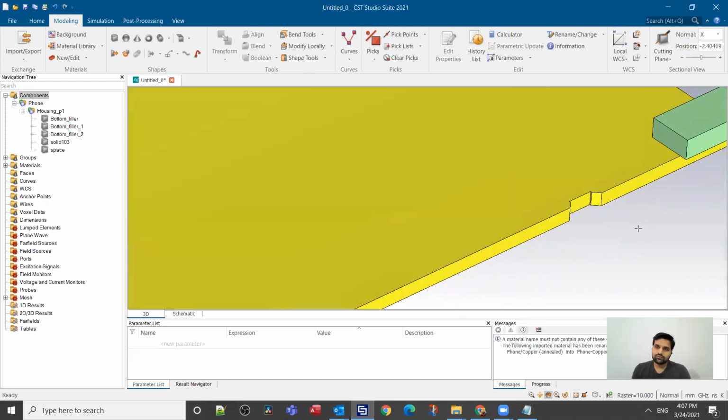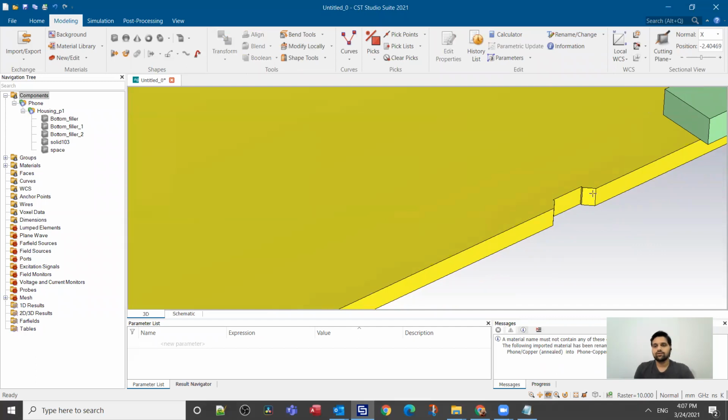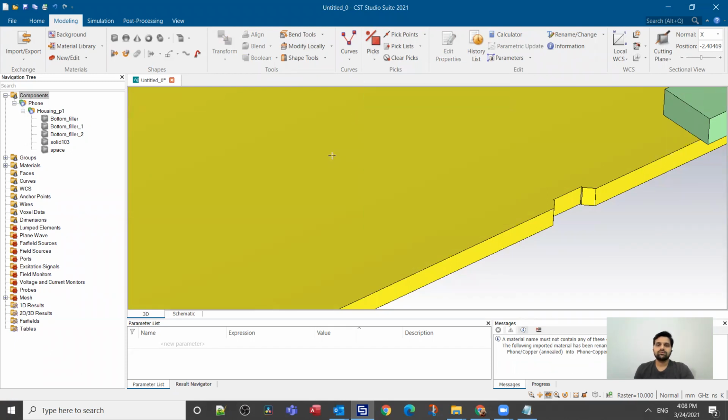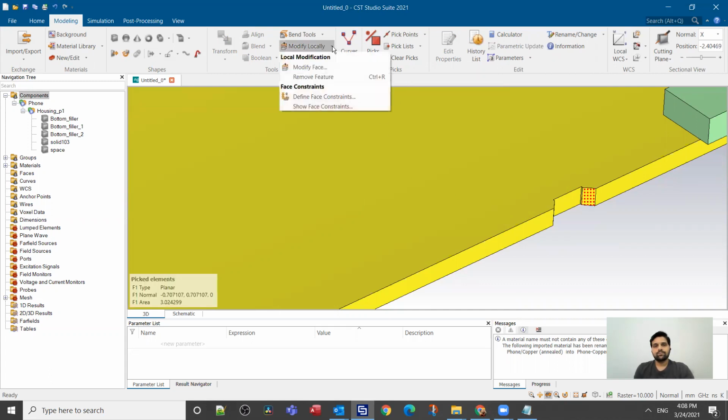So for that, you see over here we have a chamfer operation. We can remove that by selecting this face. I can select a face from here: I go to picks and pick face, or I can press F on my keyboard and select this face. And I can click remove feature.